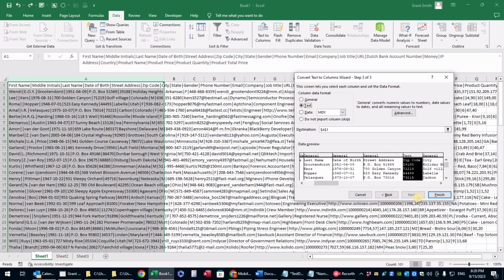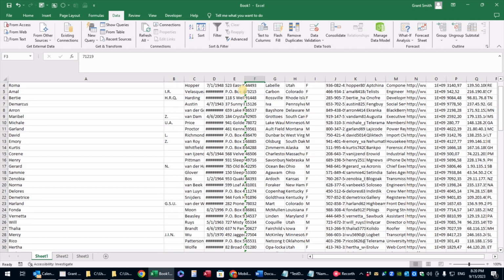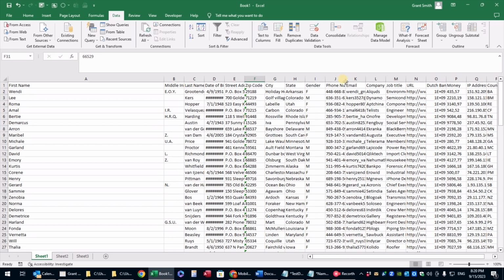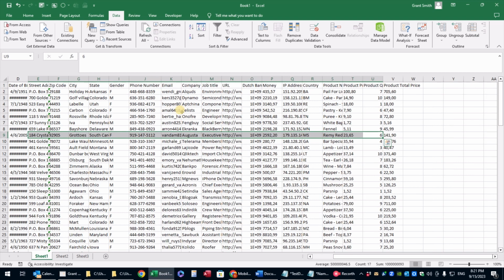You can now see, based on the little green thing, like the comment, the formatting, that this is now a text field. So this is keeping the leading zeros, which is nice. So again, sometimes it takes a little bit of backwards and forwards till you get it right. And then sometimes you need to use other functions within Excel to get the data into the format that you want it to be in.